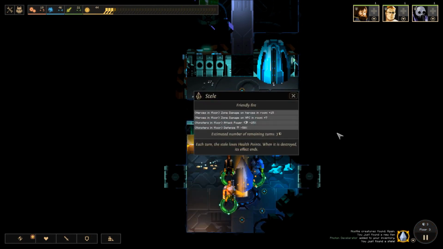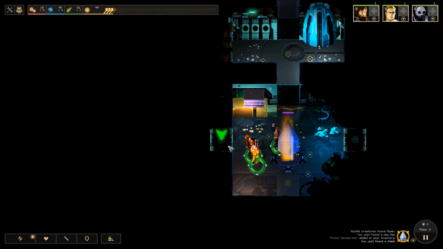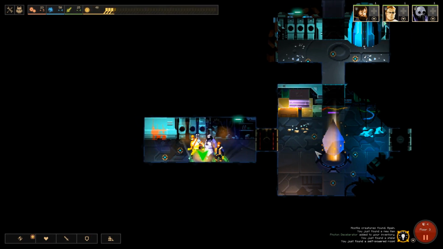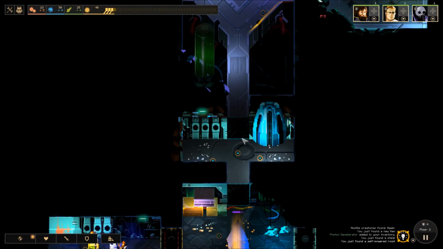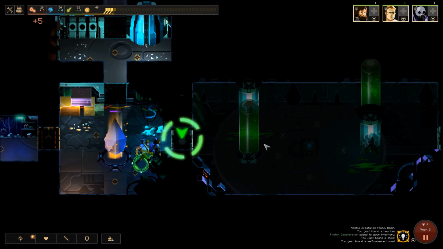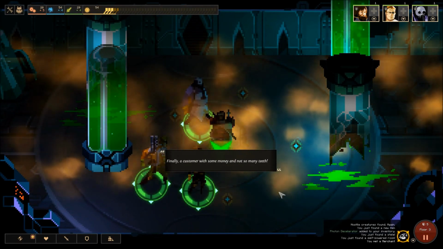Friendly fire. Heroes in full zone damage on heroes in wound plus 15, zone damage on NPC in wound 7. Monsters in full attack power minus 25%, and monsters in full defense minus 50%. Okay, friendly fire. That doesn't sound great, but maybe we can get rid of that. Maybe we won't need to. It's only a 3-turner, so doesn't sound too bad. Oh, hey! Finally, a customer with some money and not some teeth.